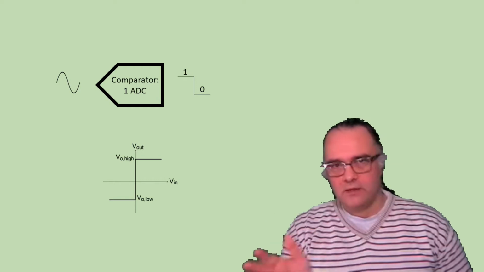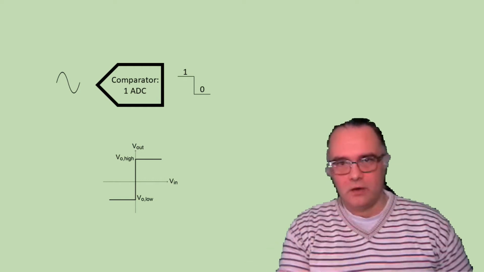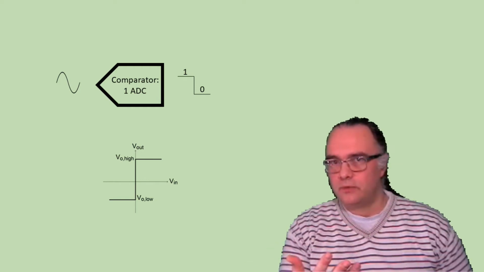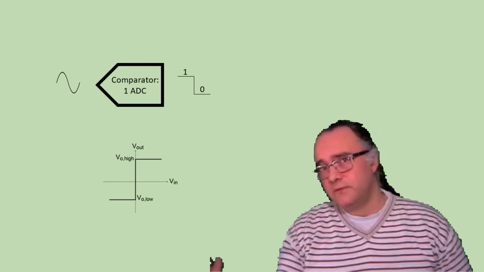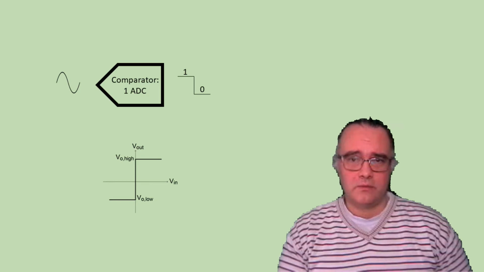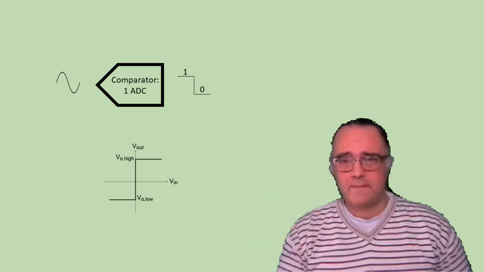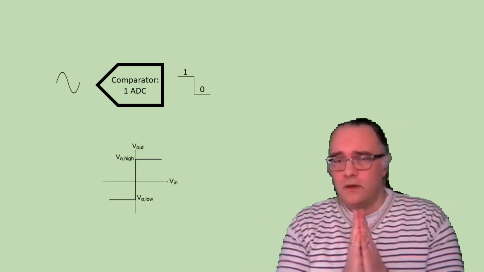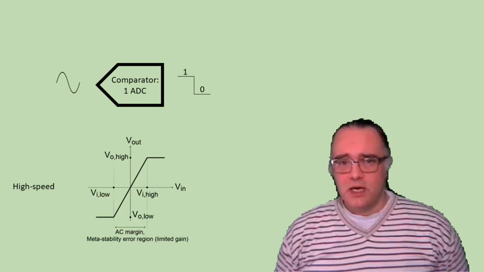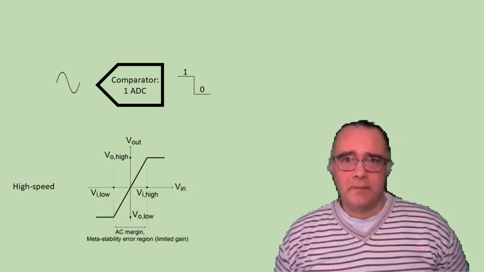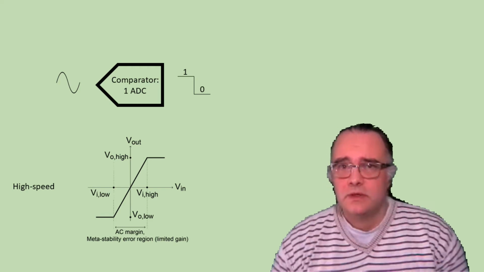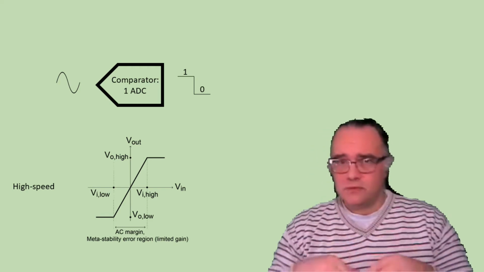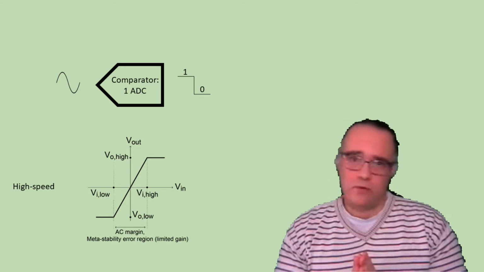For all negative inputs, the output of the comparator will be voltage low, and for all positive inputs, the output of the comparator will be voltage high. Now, if you don't have that much time and you want to force a decision of the comparator, for very small input signals, the comparator will not have time to settle completely to voltage high or voltage low.